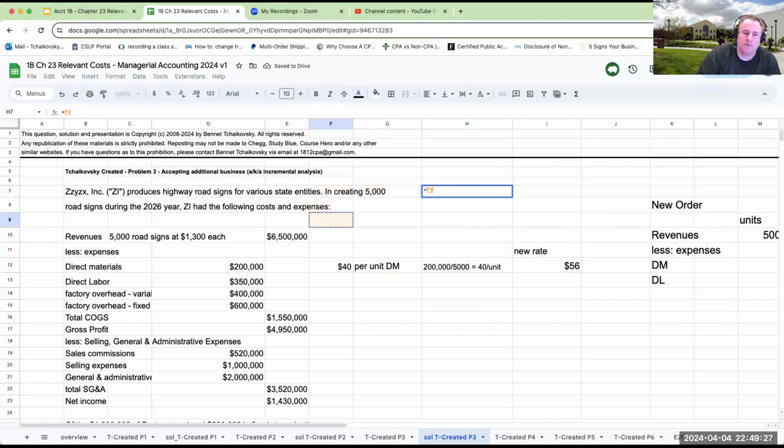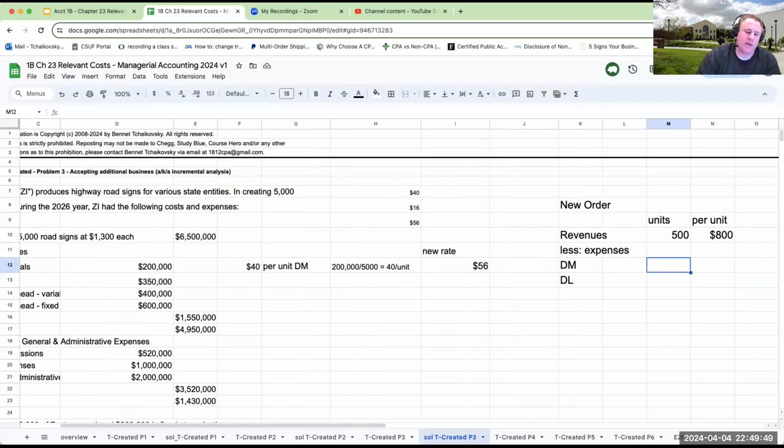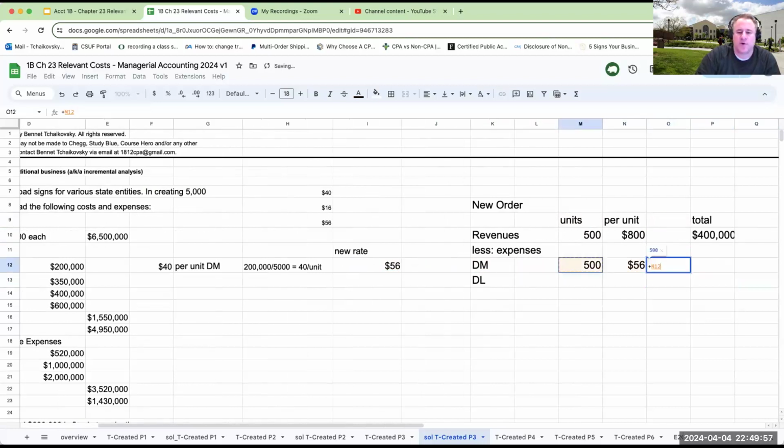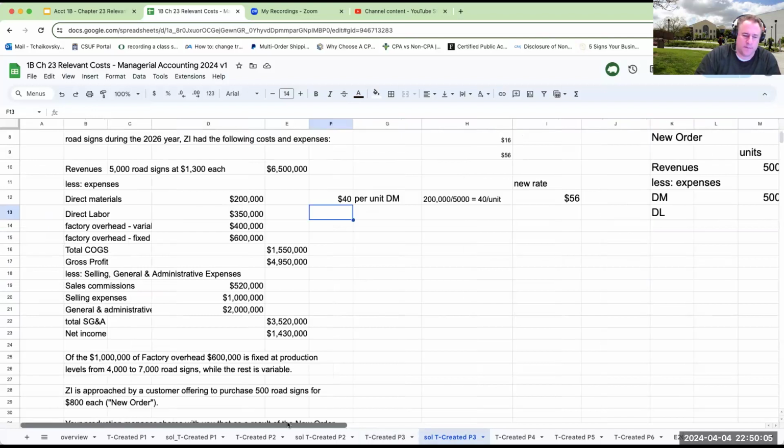Another way I could do it, as I say over here, I've got 40 bucks, right? If I do a 40% increase, or $16 per unit, my new cost is 56. So over here, we can just say that the new rate is 56, or multiply it by 1.4. You're going to get the same answer. So for my direct materials, if I sold 500 units, I'm going to need direct materials for 500 units. This is going to be at a rate of $56 per unit, or a total of 28,000. Let's go ahead and take a look at the next one.